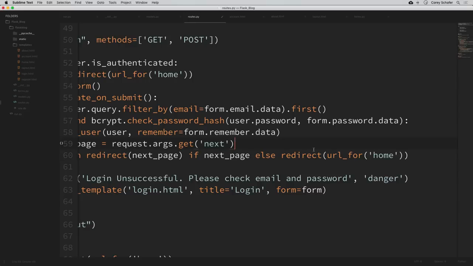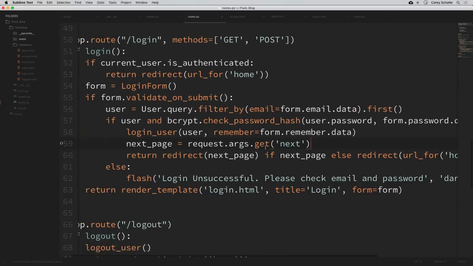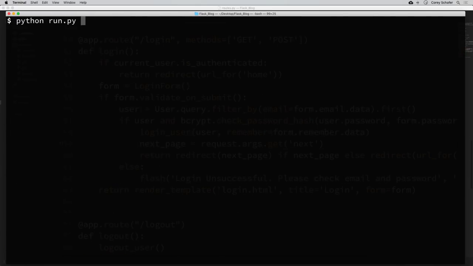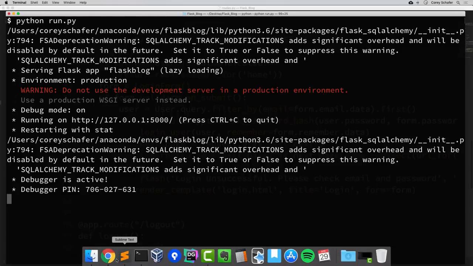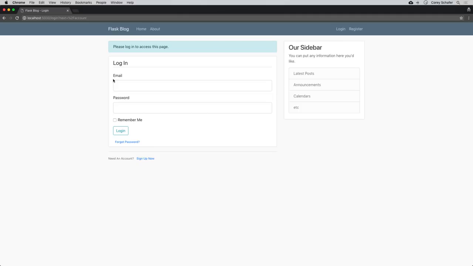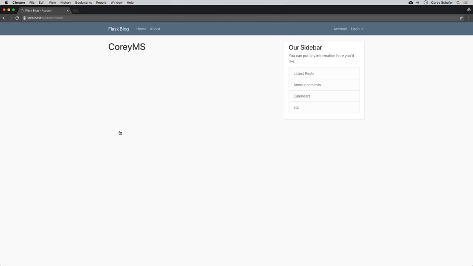So now let's be sure that we save all of these changes and then pull up our browser. First I'll check my terminal, and we have to restart our web server here. Okay, so now we are currently logged out. If we try to access our account page, then it should redirect us to the login page, which it did. And now if we log in with the account that I created before, then we can see that when we log in, it redirected us to the account page. So that's good. That's what we wanted.